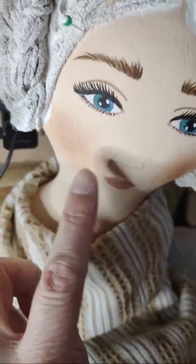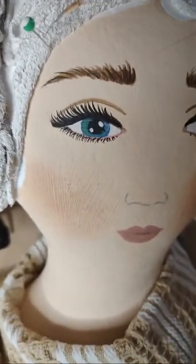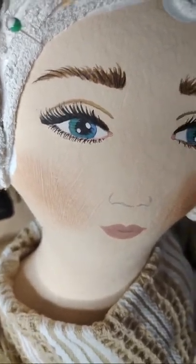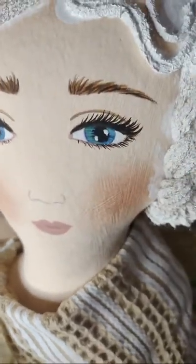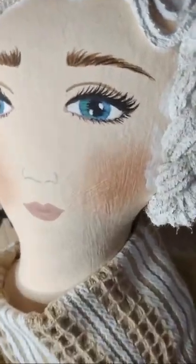Don't worry, these little drips you see, it's fine. It happened. But it's nothing for me to get cried about. Look at those eyelashes and the eyebrows. See the tones in her eyes, bluish and green, because that green's gonna really pop with that pink and green dress I'm making for her. And like the little lines you see from brush strokes and where the doll was done.